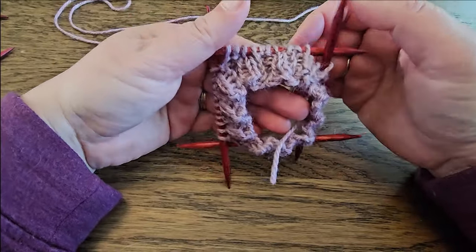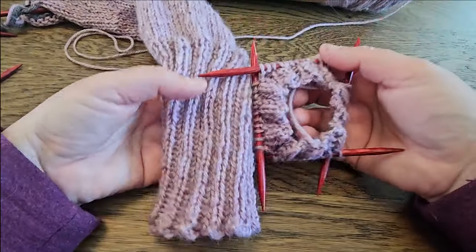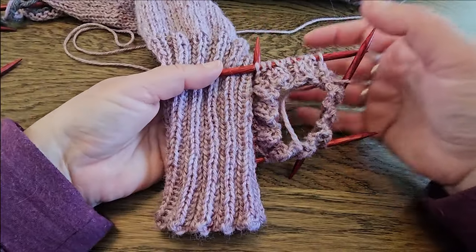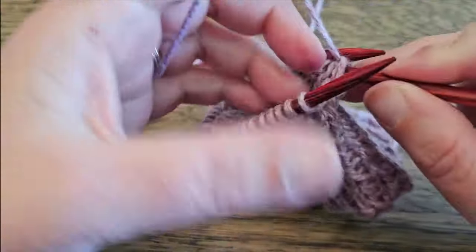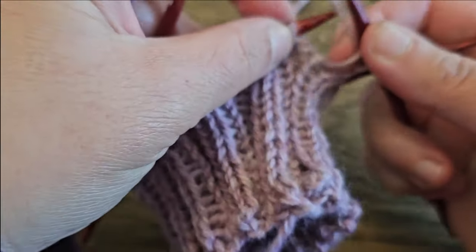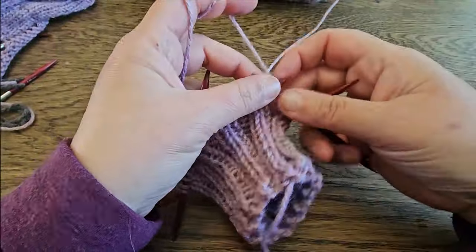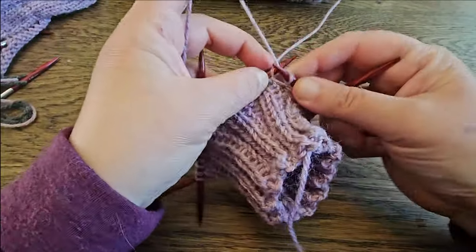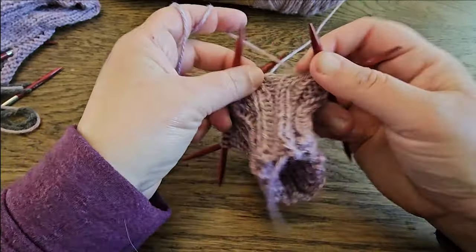Taking a look at our work here, we're getting a nicely shaped rib, comparing it to the sleeve that's already finished. And keep knitting until you have the length of 37 rows. To knit, to purl, do not change the number of stitches yet.